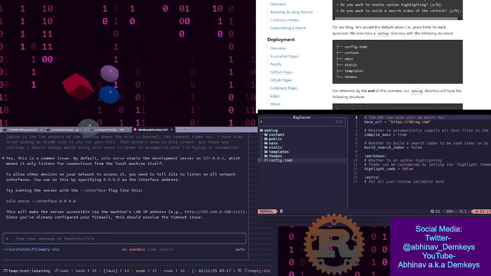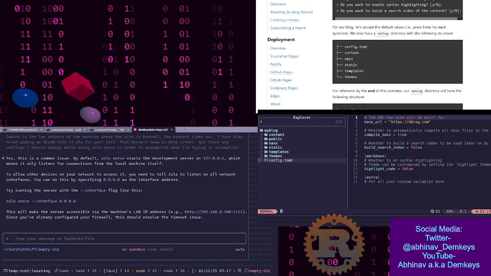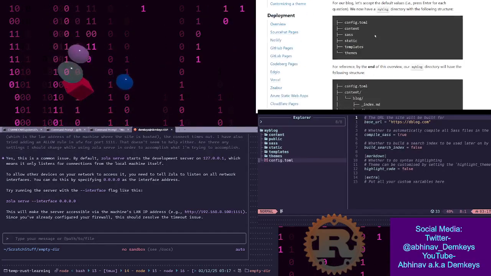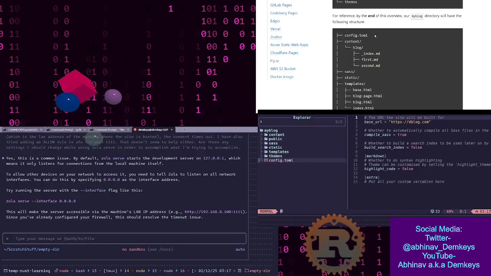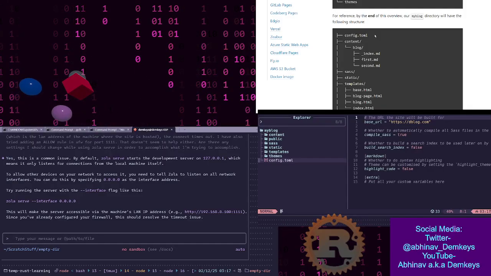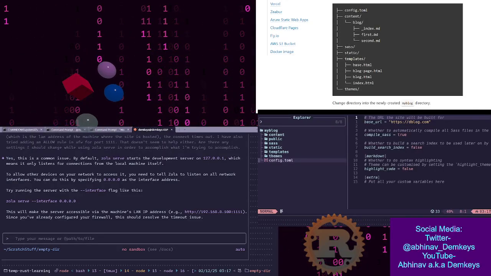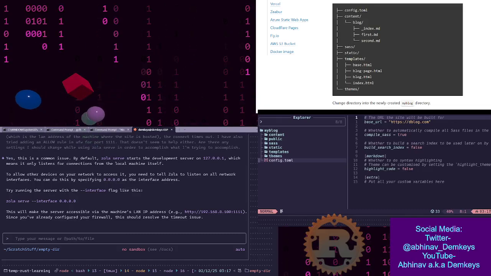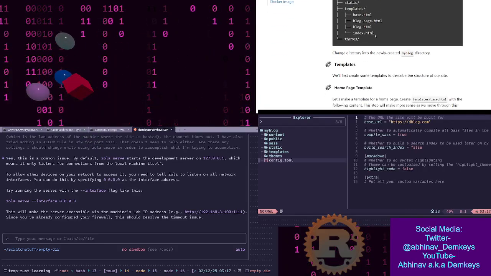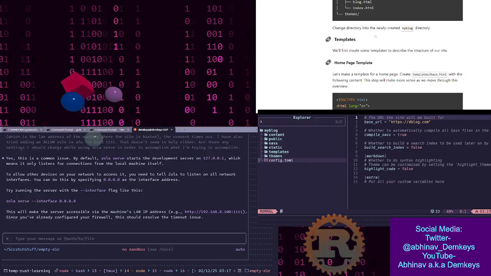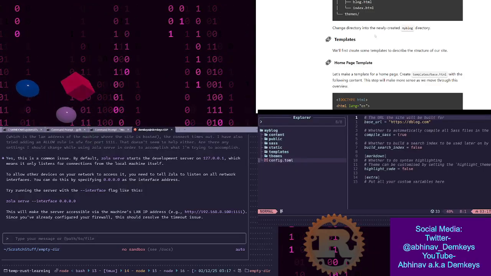All right. We now have a my blog directory with the following structure. For reference, by the end of this overview, our my blog directory will have the following structure. Okay, awesome. So we have the content stuff, we have the templates. Okay. Change directory into the newly created my blog directory. All right.